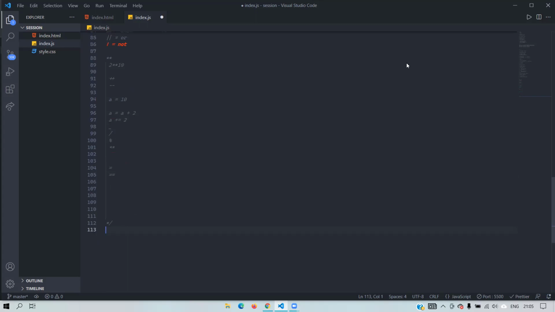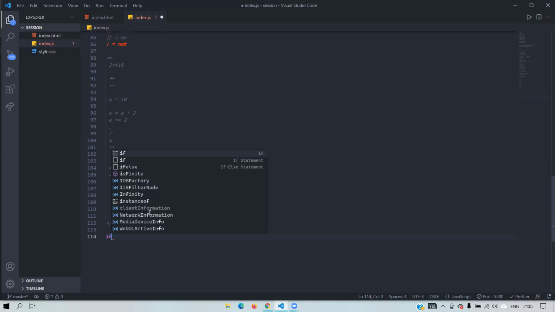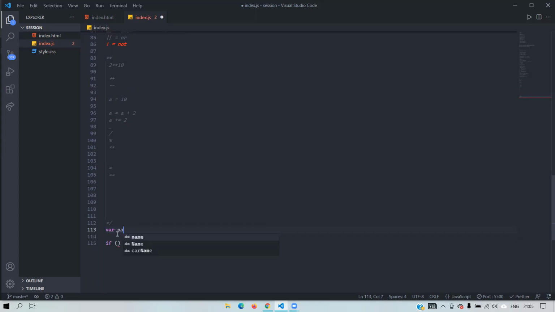Okay, so why would you want to use conditional statements? If else. var a equals 12 and var b equals 14. Okay.